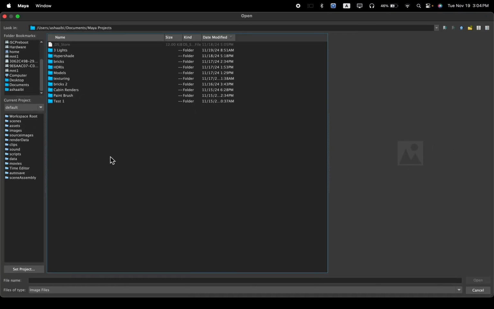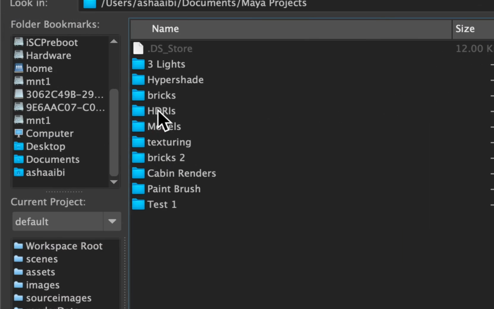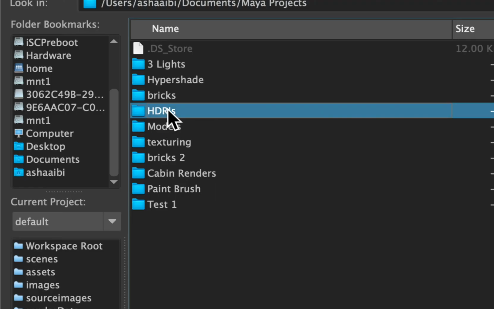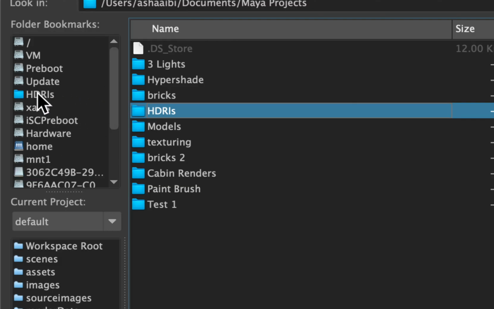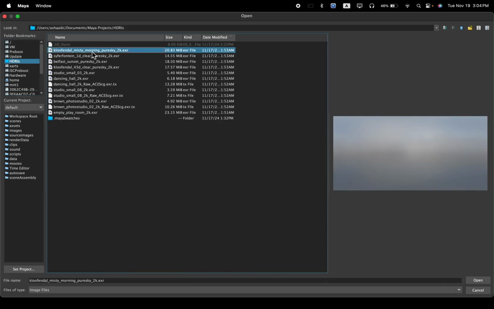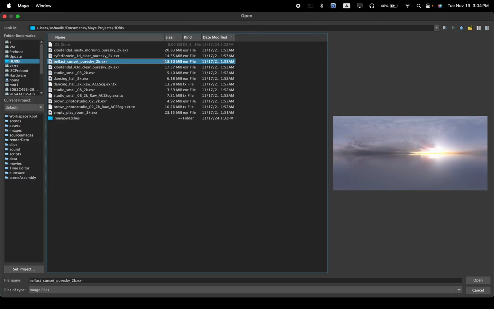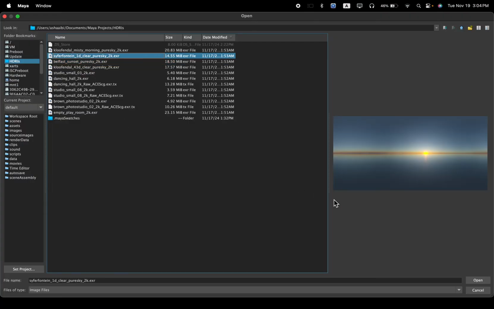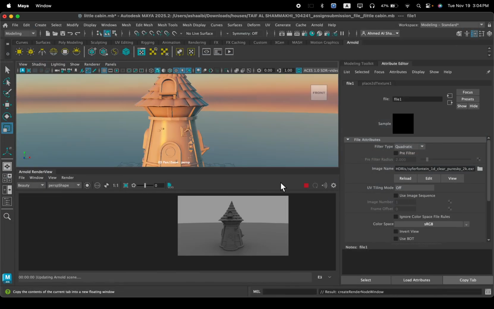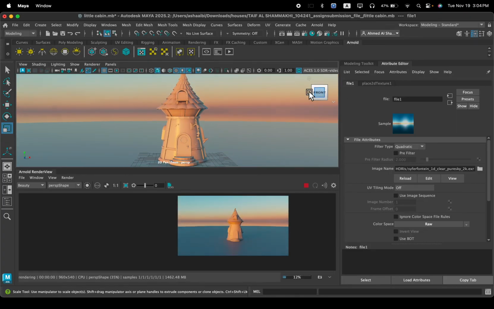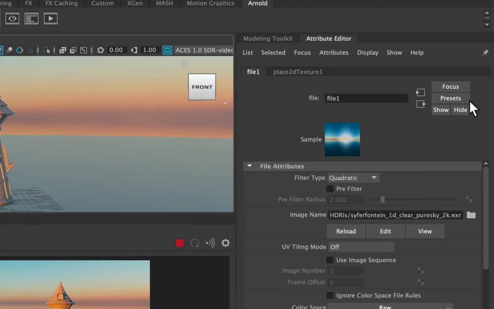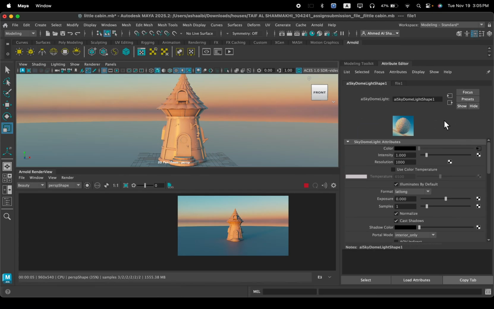And what you can do is also click on your HDRI file and click and drag it into the folder's bookmark, so you can access it easier. Click on it, and I've downloaded a bunch of HDRI files from polyhaven.com. I think I'm going to use the sunset one. Click open. And we can click go up a level. Click here to go up.